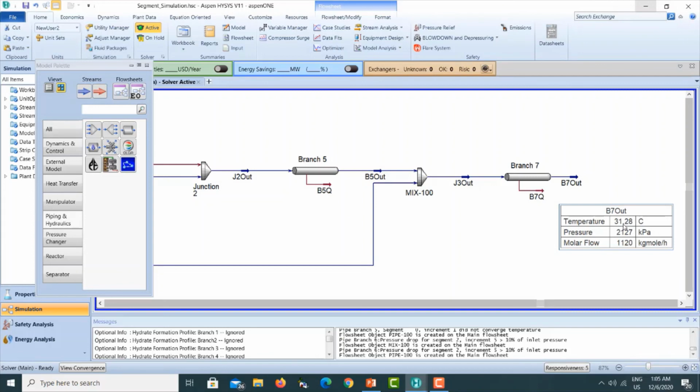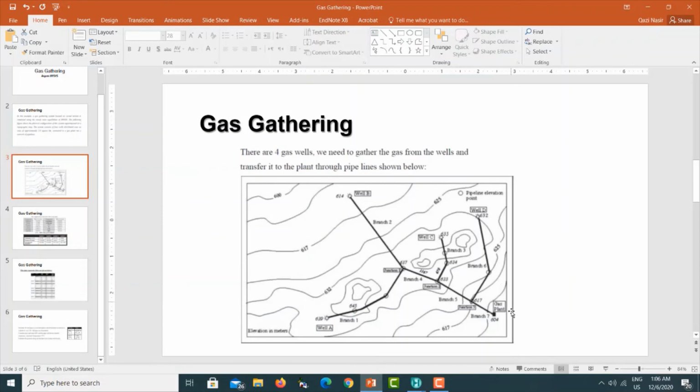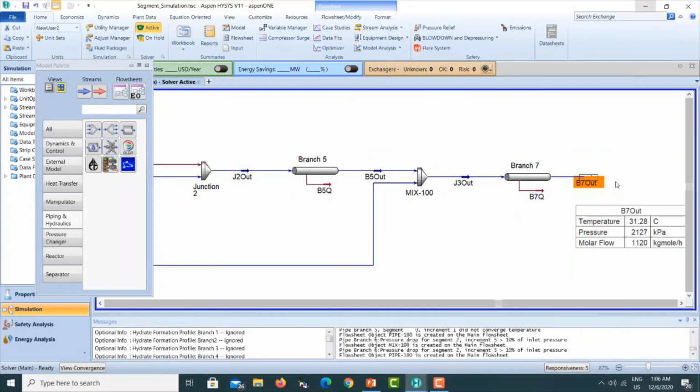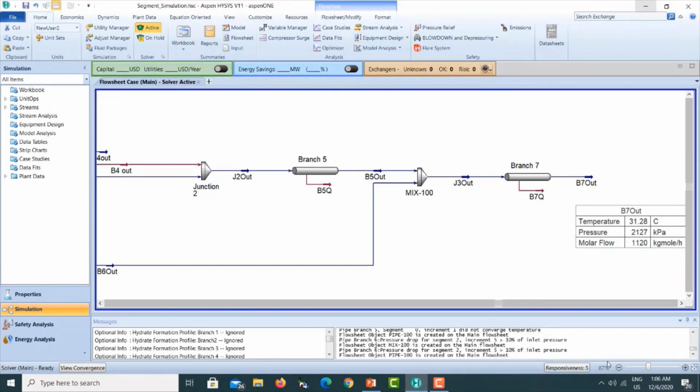What is the pressure, what is the temperature, and what is the water flow rate, because we are getting this flow rate from different locations. So then we need to find out what is the temperature, pressure, and flow rate of the final location, which this one we need to send into the plant, which is here, the gas plant. You can call this one gas plant also if you want. Okay, so this one is going further to a gas plant where you can have processing.